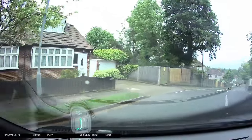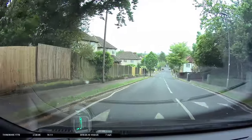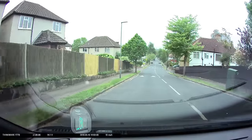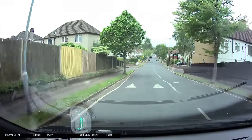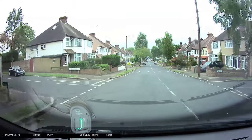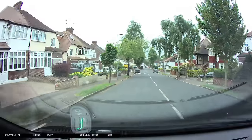Now, as she goes down the hill, remember, your speed can increase, and you need to make sure that you're covering your brakes and changing gears for downhill. So you apply your brakes, clutch down and change gears. Now, you can see the speed of her car is actually gaining quite a lot of momentum, so she's probably not using her brakes wisely.